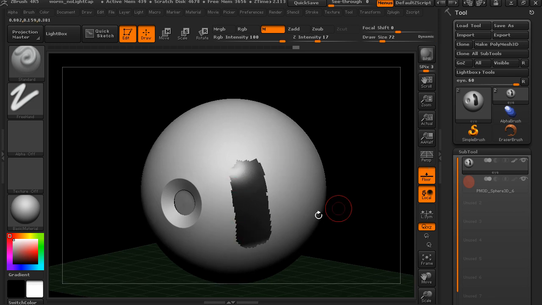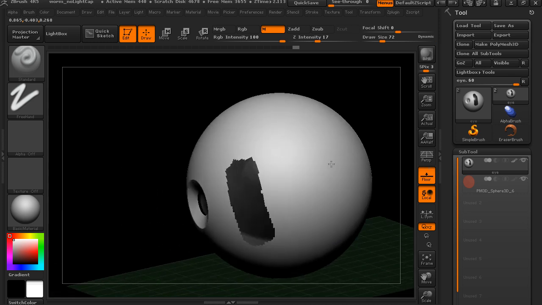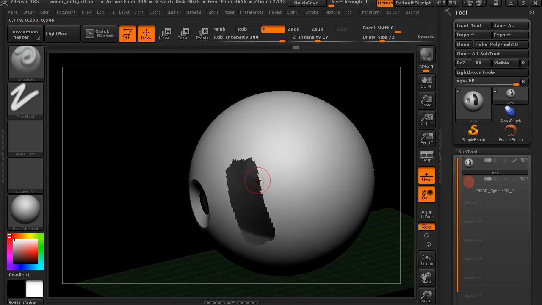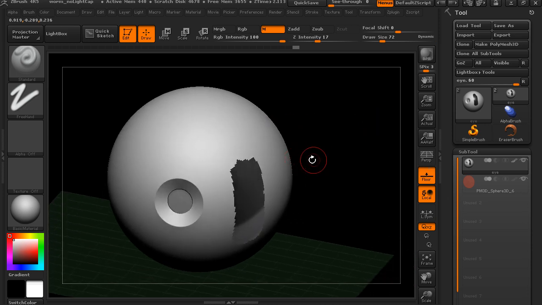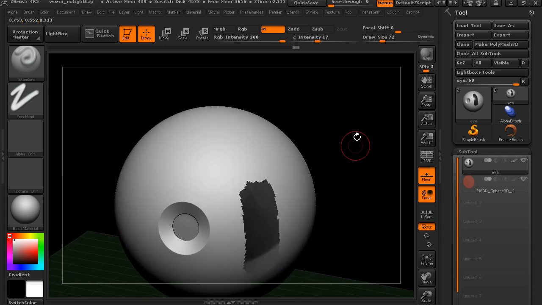Now the transition isn't very good between these two materials. There are ways to blend that edge a little better when we render it, but basically the polygons are being assigned either this material or that material, which creates that sharp edge. There's not really an in-between blending that happens, as there would be with color.